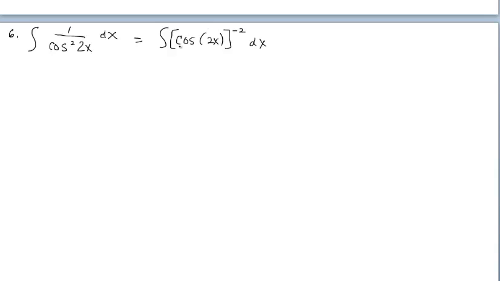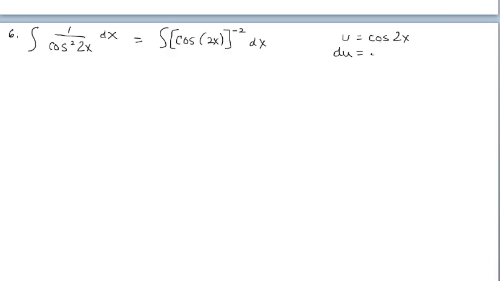All right, so for this particular problem, we need to identify the inside function. When I see the whole expression is to a power, I think of the outside function being -2. So if the outside function is -2, then all of this cosine 2x has to be the inside function. If u is this inside function, so that I could integrate u to the -2, then the derivative of cosine 2x has to be a factor on the integrand.